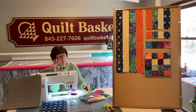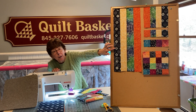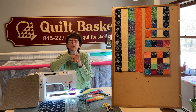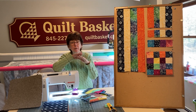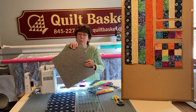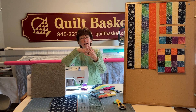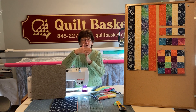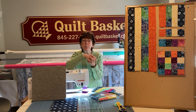When you do this four times, all of a sudden you have your strips for your 16 patch. If you iron the first strip to the right, the second one to the left, and alternate them, and use a felt wool mat — which I absolutely love — your seams kind of melt together, and when you go to put those strips together they lock into each other so that you will get perfect intersections.